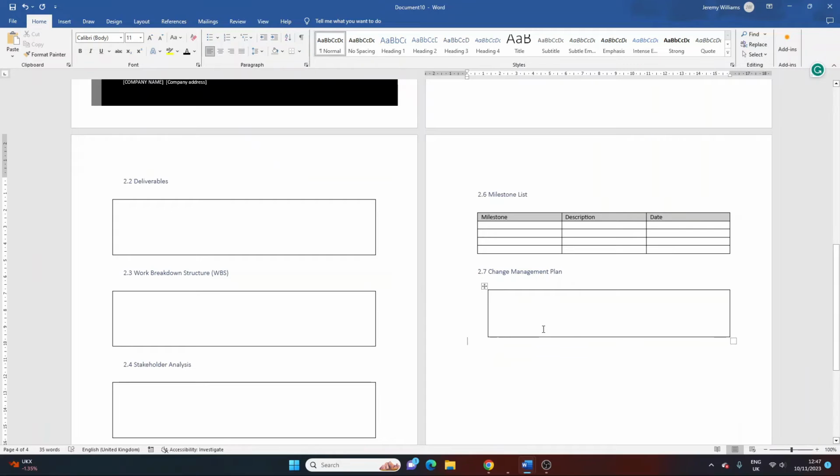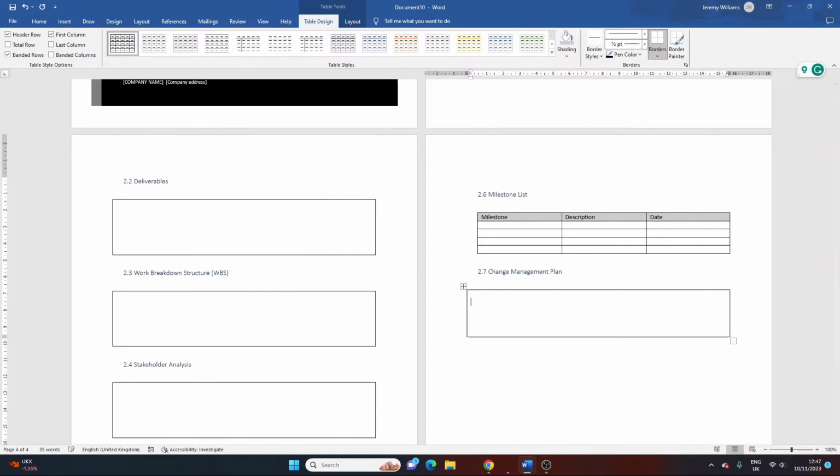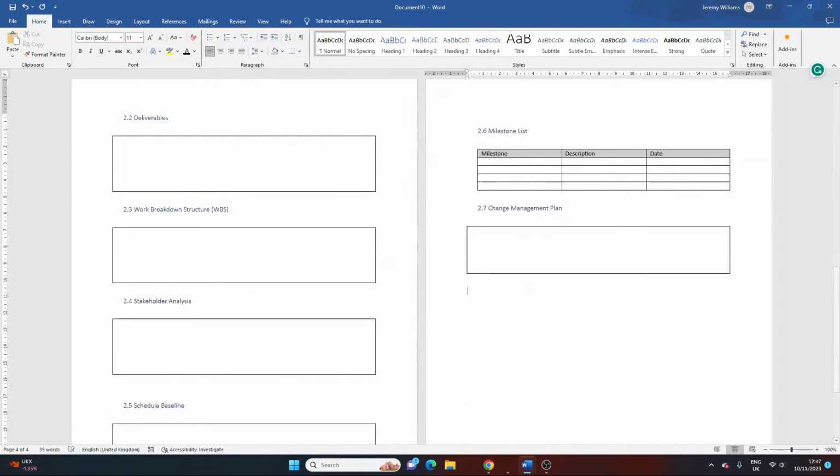I look like I've lost my formatting, so I'm actually going to delete that off. Let's go again, insert, because we want this to be uniform. That's right. Excellent. Yeah, we want all the boxes to be uniform. Excellent. So that's 2.7. Now the last one, I believe in this section, I could be wrong, but I think this is the last one we need to cover, is the 2.8, is the project scope management plan.